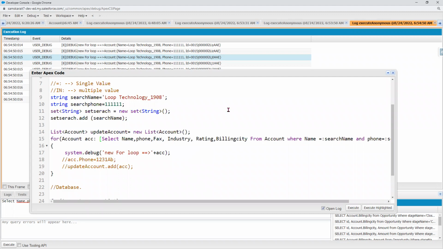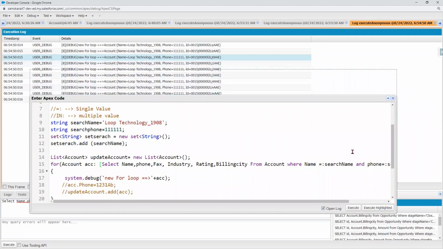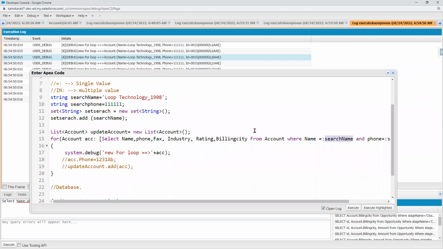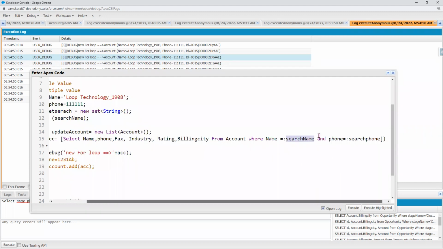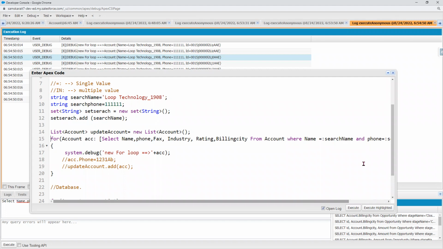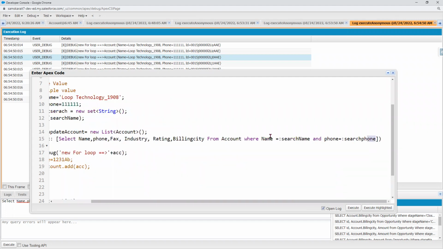Now I look for the one which has the name Loop Technology as well as the phone, with an AND condition. That means two conditions have to be qualified, and then only my query is going to give me the result.